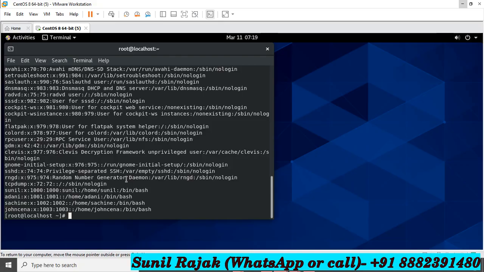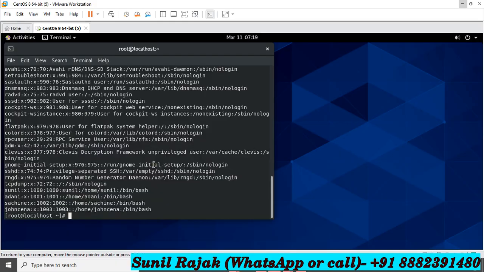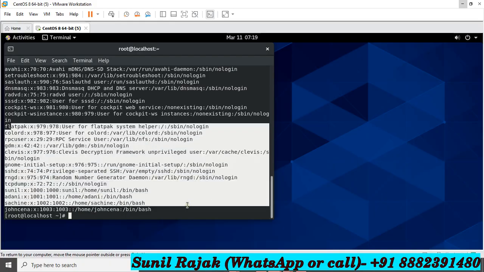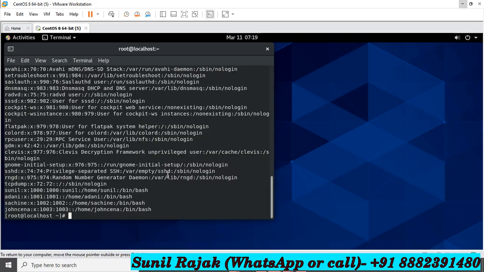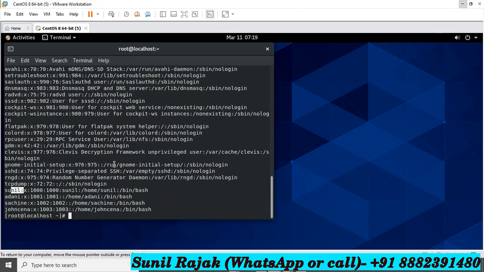So let's see how to use the grep command. First of all, I will use /etc/passwd. By default we have it, so easily we can cat it. The cat command will execute, and you can see all the content inside the particular file. All of it is listed below, but suppose you want to extract the word Sunil, or the word root. How can you grep?